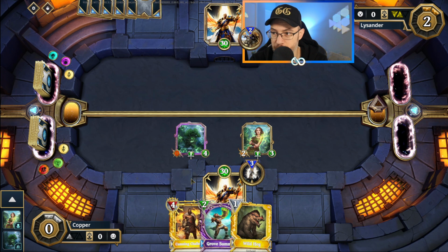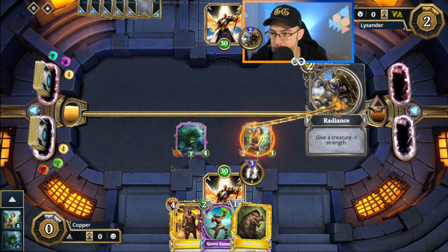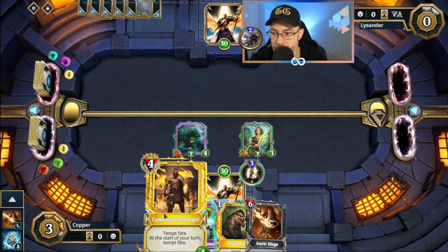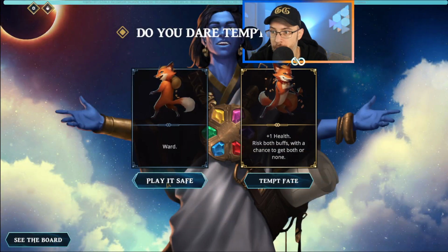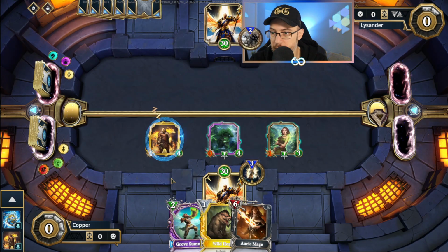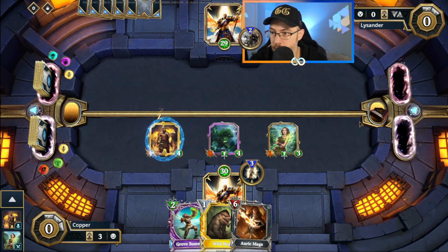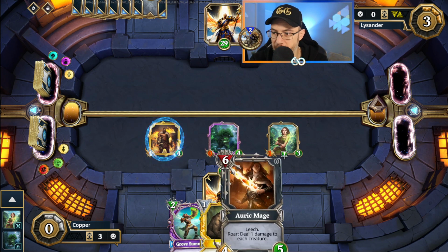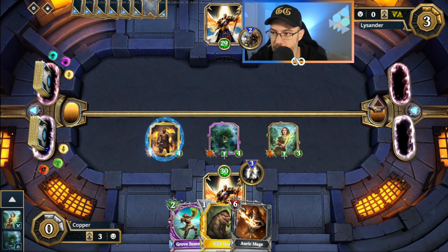Imagine he just reduces this as well. Now I wish we had the jump on, or not jump on, fire wine. Duty calls. Ward is good. We'll just take the ward. So much stuff with the regen. It's a shame we don't have any payoffs. I guess Auric Mage is a bit of a payoff. It deals damage to everything and heals me. Although right now, obviously, we don't need any healing.